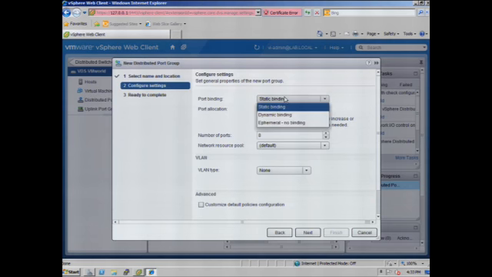Static binding, port binding type, real quick. Port binding type means when a VM connects to the distributed switch for the first time, its NICs, each one connected to the switch, gets a DV port number. If it doesn't have this number, it can't talk to the switch and it won't power up correctly. So you've got 3 types. You really only have 2 types. Dynamic is deprecated. Don't use it. It's going away. I'm surprised it's still here now, to be honest, but it is going away, which leaves you with static and ephemeral. Static is really simple. I'm a VM, I boot up, I talk to the distributed switch, I get number 182. I always have 182. Until I'm destroyed, I'm 182.